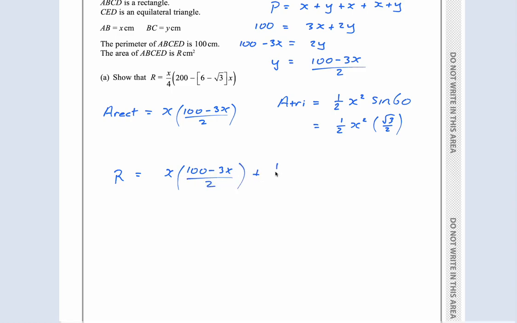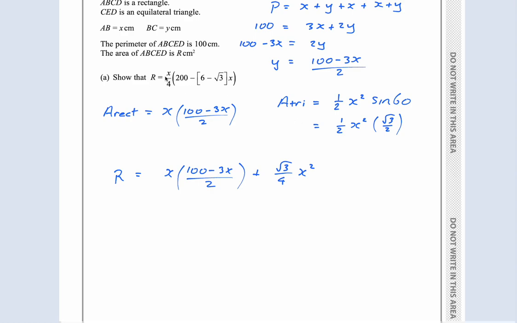plus a half, well, actually this is going to be a quarter, because a half times a half here is a quarter, and actually it's root 3. So look, just to simplify this, guys, it's root 3 over 4, because a half of this. And then there's an x squared here. Okay, now he wants it in this form, guys, which is a little bit annoying. Let's have a think how we're going to do it.